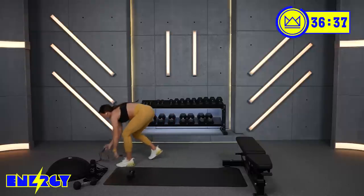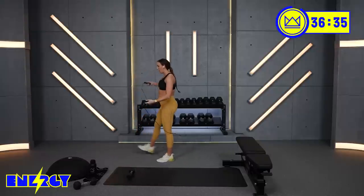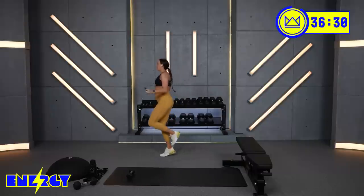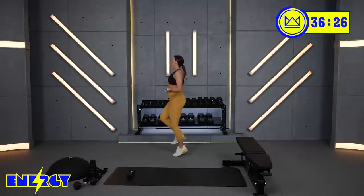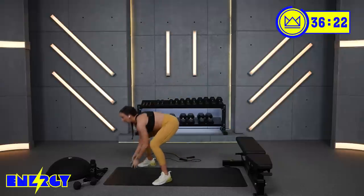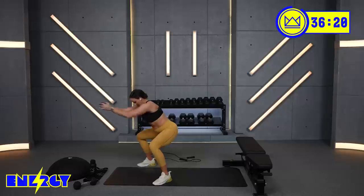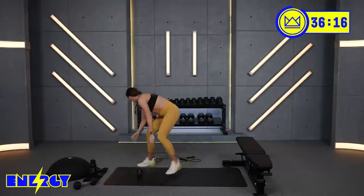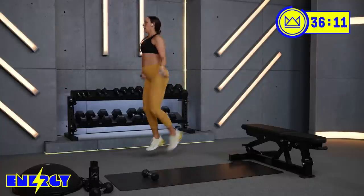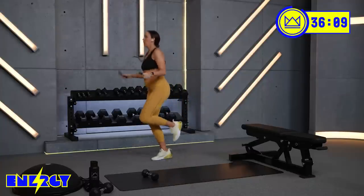Good work. Jump rope if you would like. Just showing you options. We're looking for 34 on the clock. Great work. This one should go pretty quick. All right, your transitions, make sure they're quick as well.